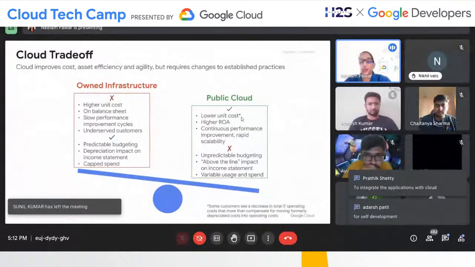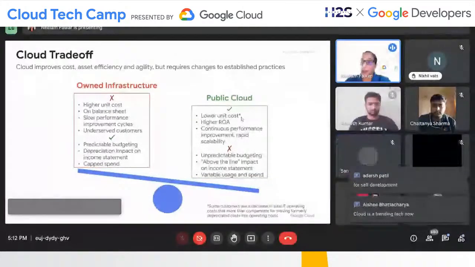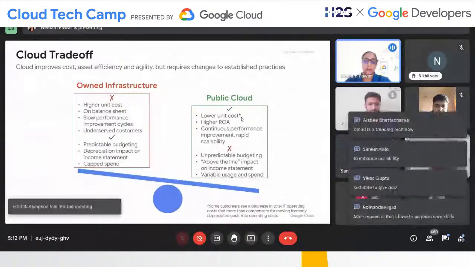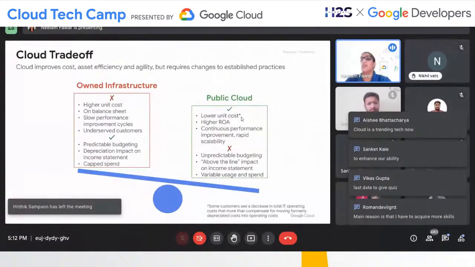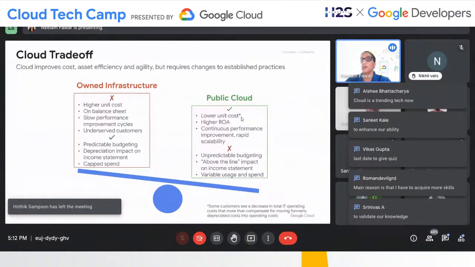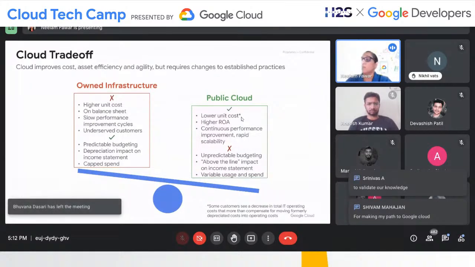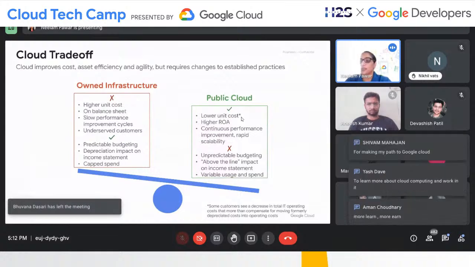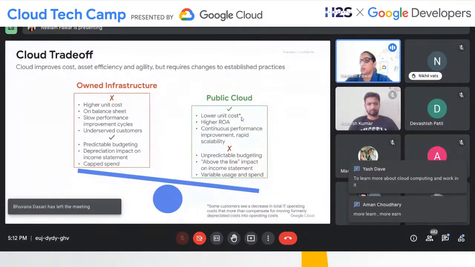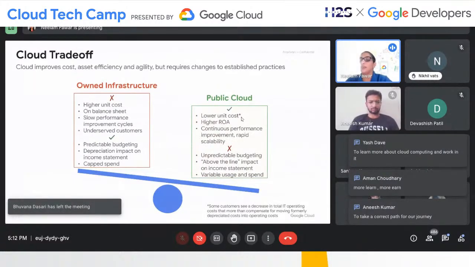Then higher ROI, because in your capex, whatever money you were spending on hardware, now becomes your operational cost. If you want to use it, you use it; if you don't want to use it, you can save that amount. But if you are purchasing hardware, you can't do that, because there is a lifetime for that hardware. After 7 or 8 years you have to refresh, and if you are not using that capacity, you can't do anything. But in cloud, if today I need something for 1 hour, I can switch it on, and if I don't need it after 1 hour, I can switch it off. So that will save my cost as well.